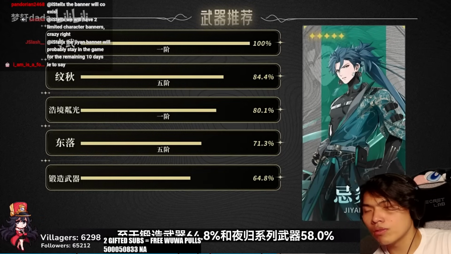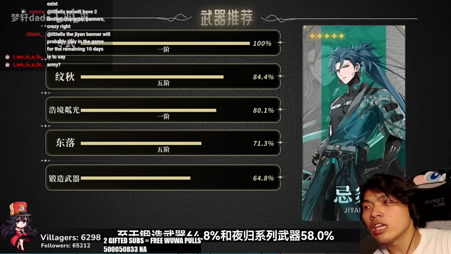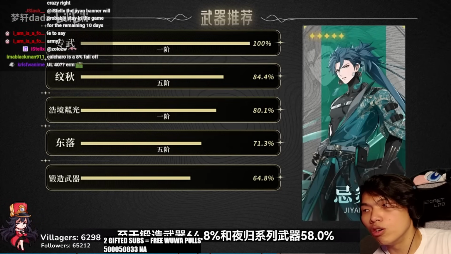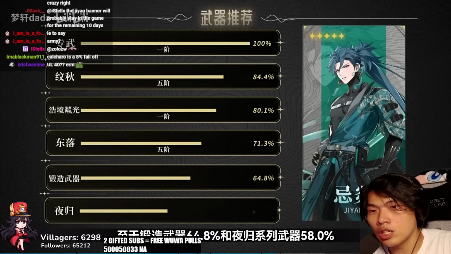If you're not using Calcharo, then definitely go for the signature weapon. If you're using both of them, then I believe the signature weapon does give you a better opportunity cost, since you only lose out a little bit compared to pulling for the standard weapon and giving it to Jiyan, right? So that's going to be that for the weapon distribution.